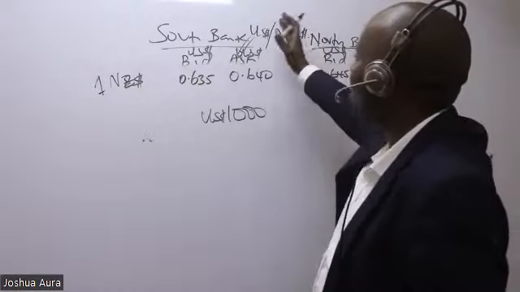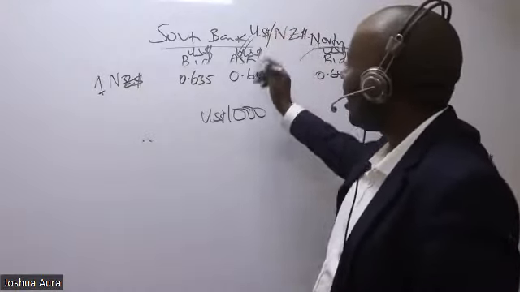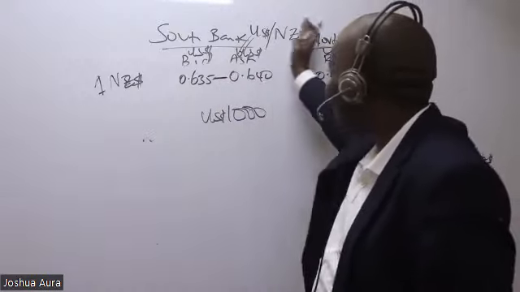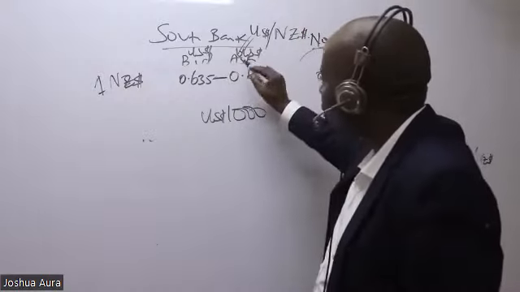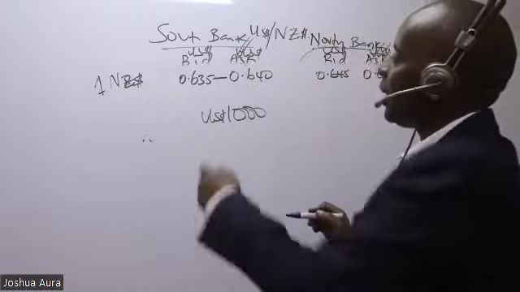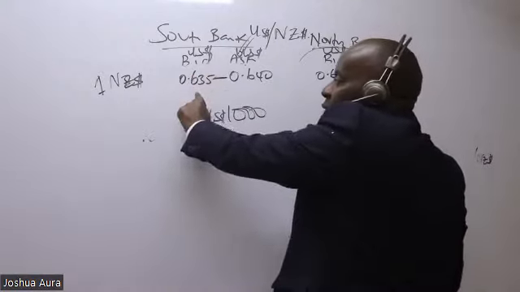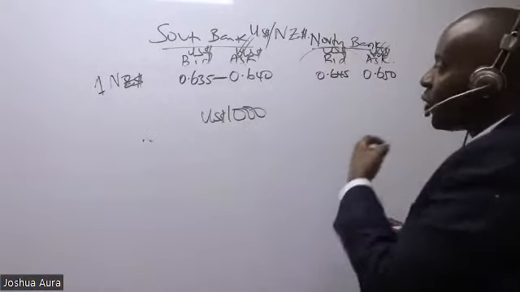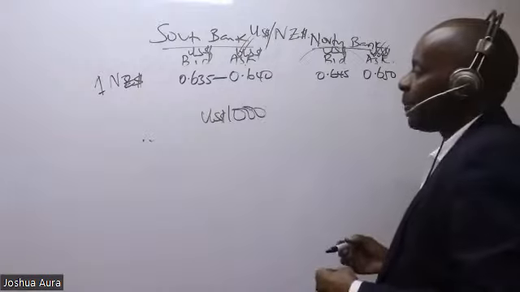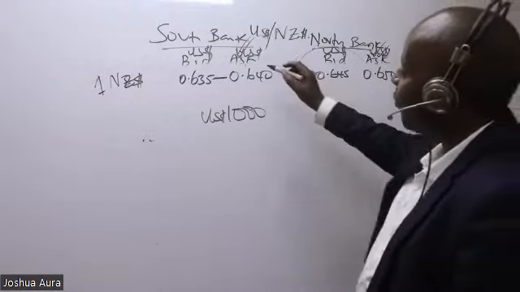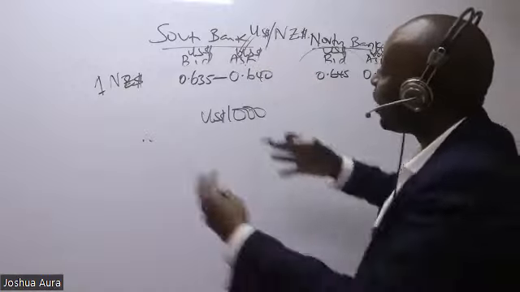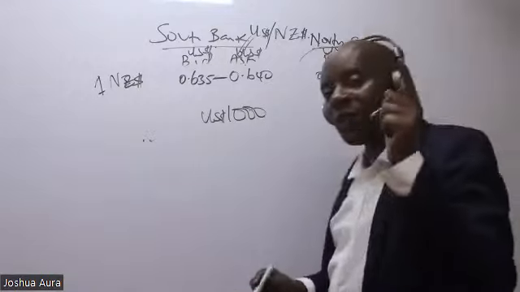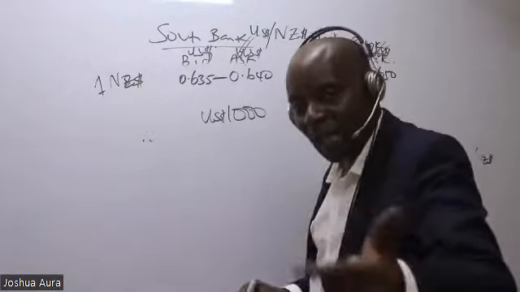And if the home currency is on the right, then automatically, if this was like this, I would have known that this is the buy because home currency is on this side. So if this is buy, then we call it what here? This is bid. Bid means the bank is selling to us at this rate. So when I have this 1,000 US dollars, the bank will be buying this from me. So if the bank is buying from me, I will come and do a test to see between Southern Bank and Northern Bank, which one is going to give me more money. That's where I'm going to start from.